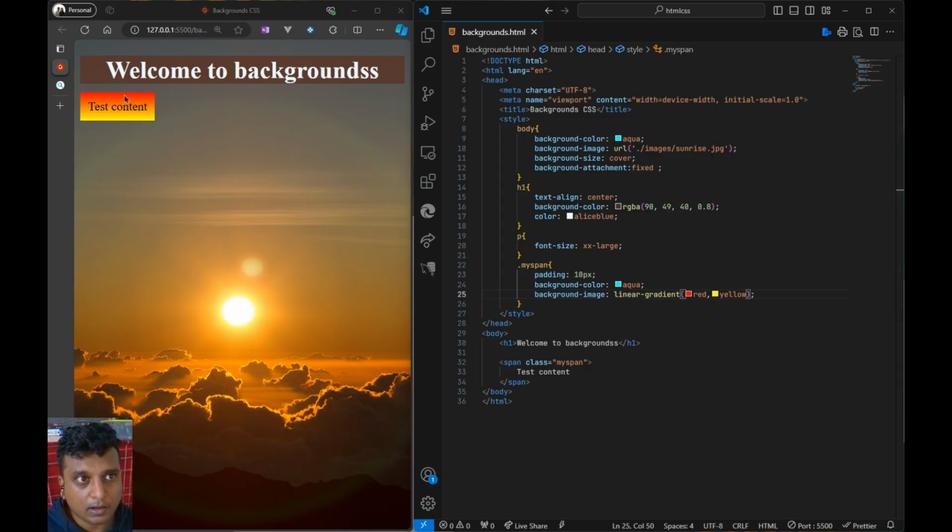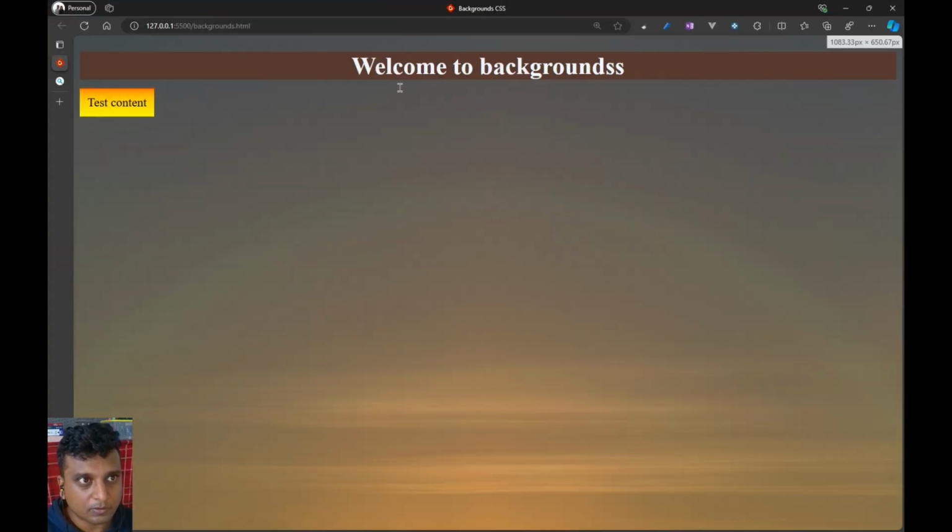Now, how much of the transition has to be covered can also be specified, that is, how much your starting color should be covering. So let's say I take 40 pixels. It takes up mostly the entirety of the height because it is more than 40 pixels. Now if I take 20 pixels, that again stays very much in the center. Let's say I take 10 pixels and it takes up most of it. Now the best approach over here is definitely to define a percentage of how much has to be taken up. Let's check that in the browser.